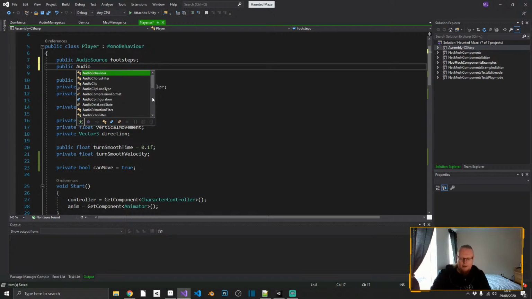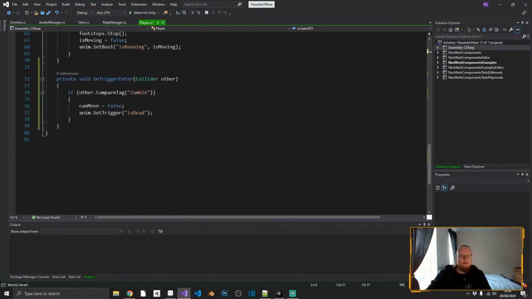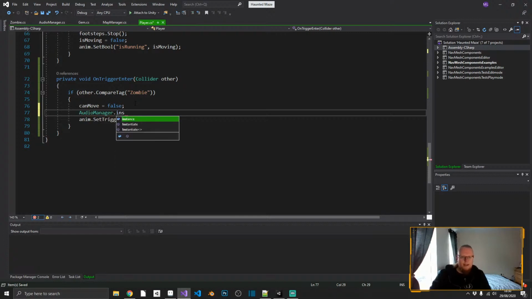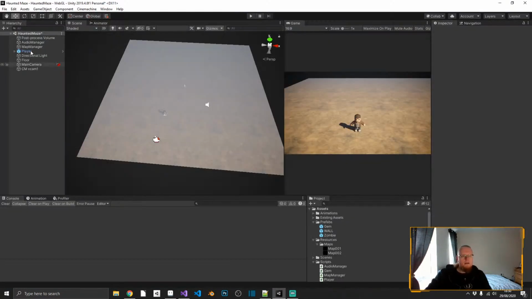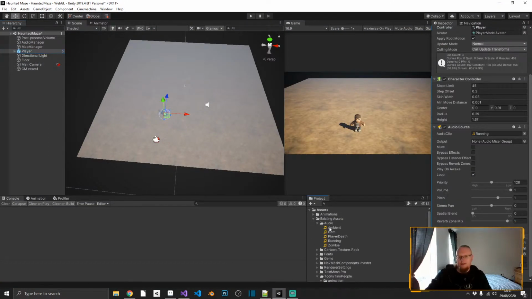Add in a public AudioClip, scream sound effect, and when we die, we will call the AudioManager.instance.PlaySoundEffect and pass in that scream to the player, and we should have the player death sound effect.